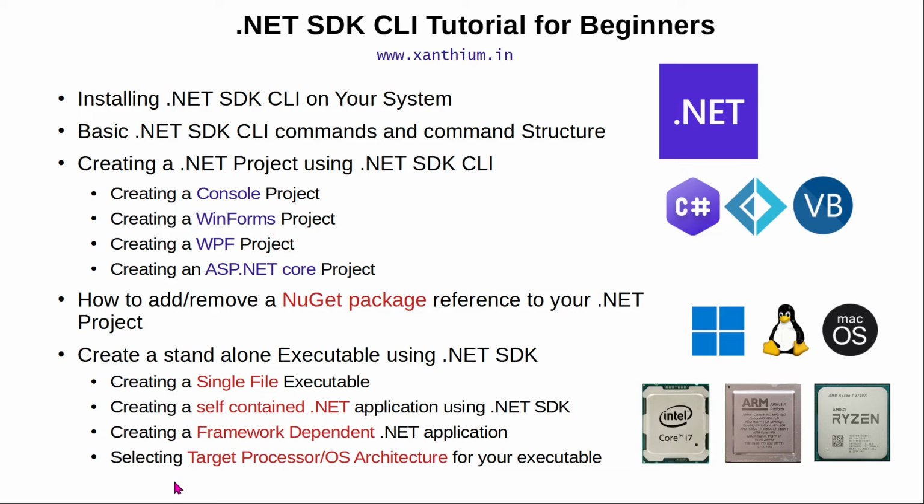We will also teach how to target different processor or OS architectures using the .NET SDK CLI tools. So you can cross-compile your programs to target a Linux, Windows, or macOS system. Or you can also use it on an embedded system like a Raspberry Pi. So these are the things you will learn in this tutorial.